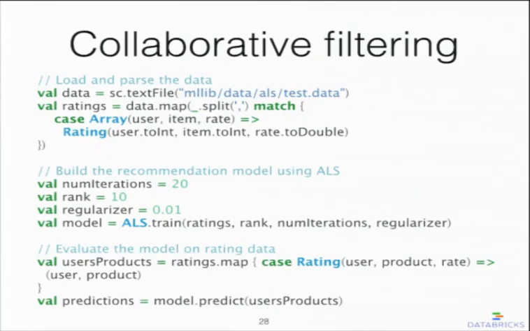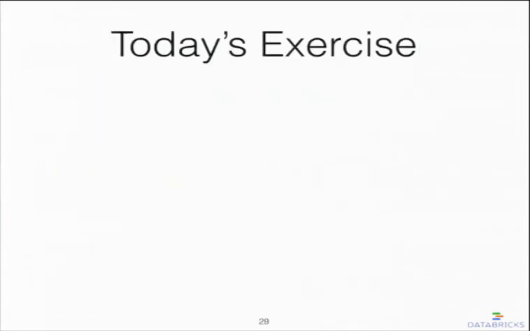This is an example of how you actually would run ALS in MLlib. And again, it's pretty simple. You're first loading some data and parsing it. You want to create a ratings RDD, which stores tuples of user, item, and ratings. You then train an ALS model by feeding it this ratings RDD, and also hyperparameters of the ALS algorithm: the rank, the regularizer, and the number of iterations you want to run. And finally, you can use the learned model to make predictions on new data, or in this case, on the training data in the first place. All right, so that's a simple example.